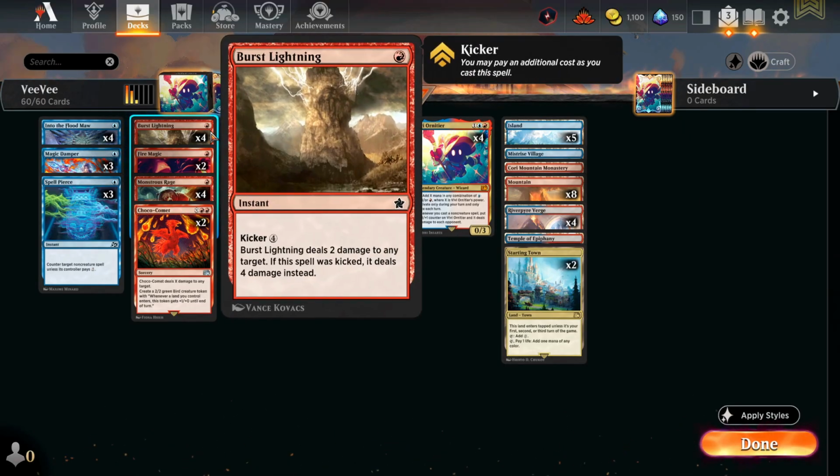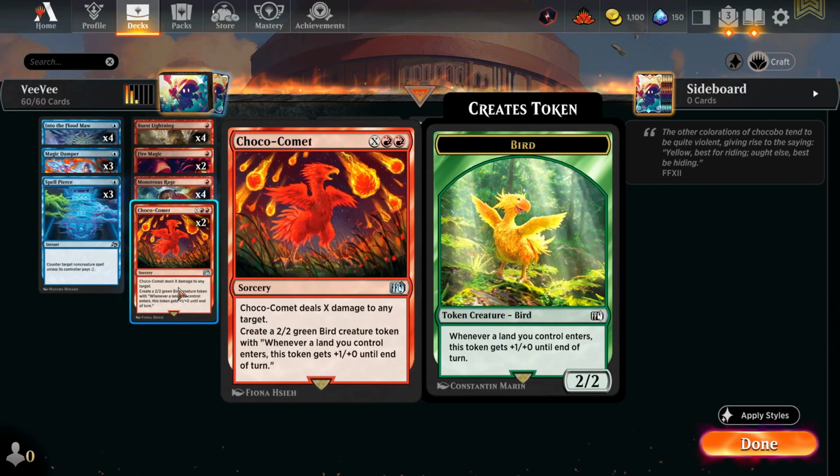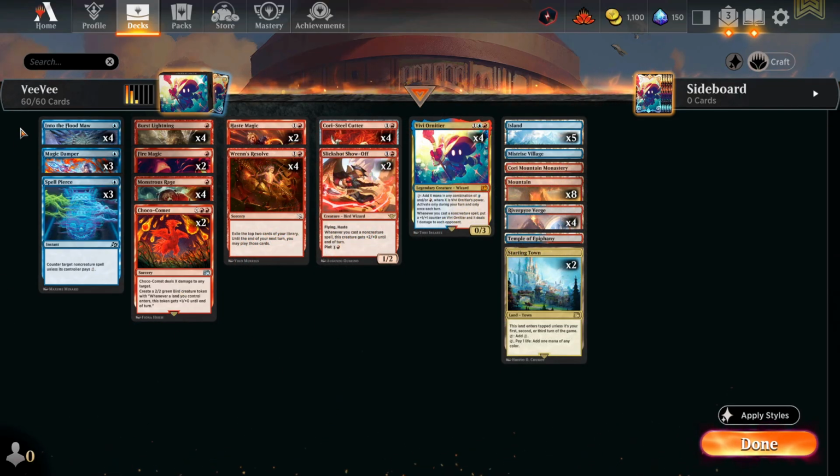We add some removal spells like Burst Lightning, Fire Magic for a global effect, and this Choco Comet is so good with this deck. It's a fireball that deals massive damage to any target if you combo it with VIVI and all your lands. It's pretty much a game-ending threat that gives you a bird with the landfall ability as the cherry on top. The only blue spells we have in here are 1 costs.